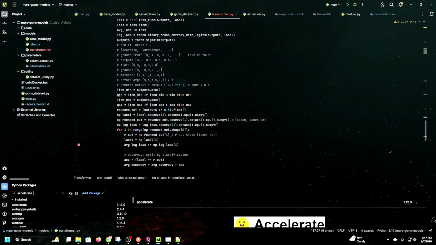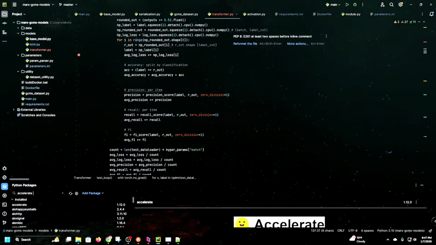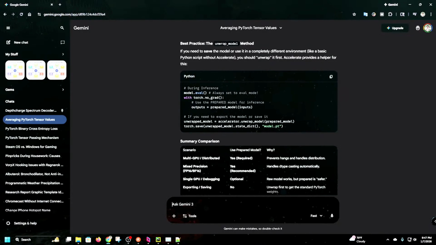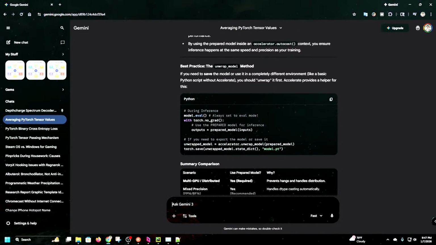I need to save the model as checkpoints. And yeah, I should use torch dot save. I need to do this. Oh, brother.